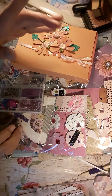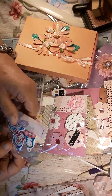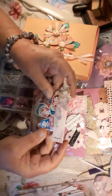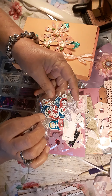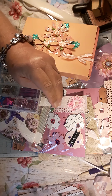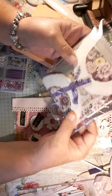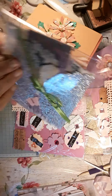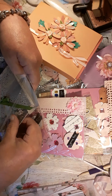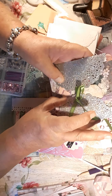This is for the monthly giveaway — this one is now for the 600 subbies milestone — and I just put these little toppers in there, the little Keisha ladies, or whatever you call them — Russian dolls. They're little pouches that I made. You can stick them on your album or wherever you want to put them. There are three in here because I made three on the channel.